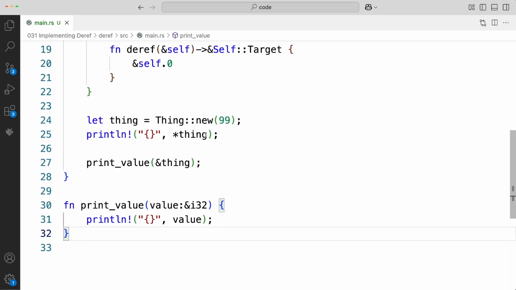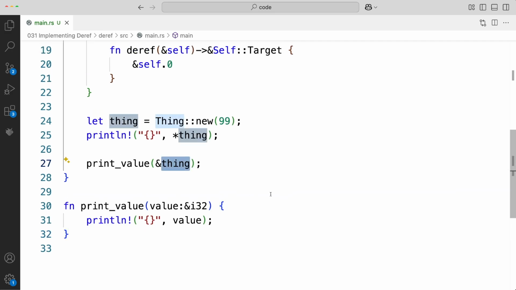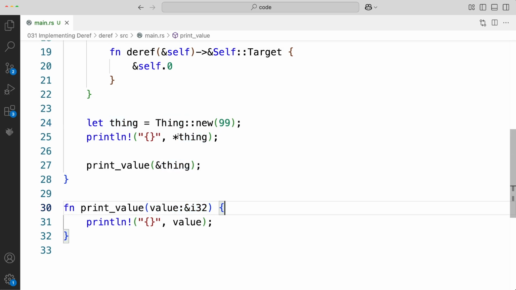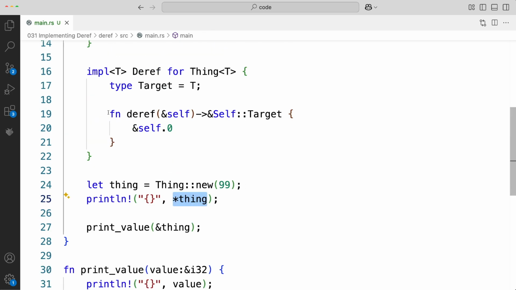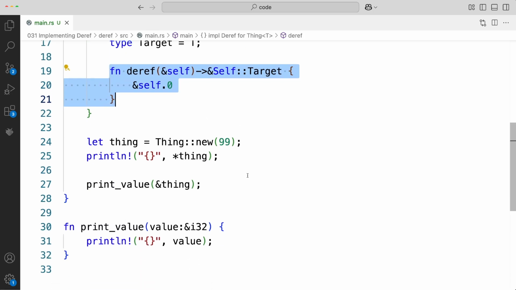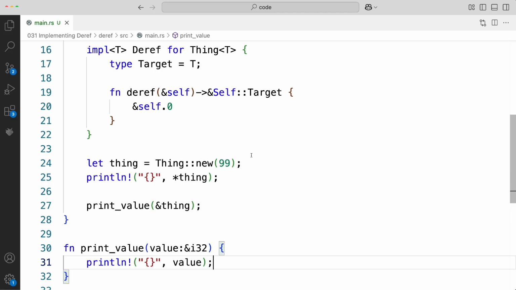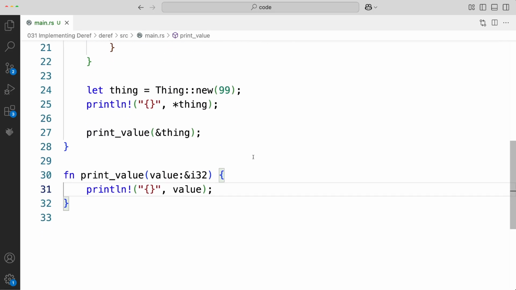And if you think about it, this is actually getting dereferenced twice. So we're passing it a reference to a thing. When we do that, it has to be dereferenced once just to get a thing. It has to be dereferenced again, making use of the implementation of the Deref trait to get at the value in thing. So Rust will just keep dereferencing it until finally we get at the value. And of course, that's only going to work if dereferencing it some number of times will actually produce a value of the right type. So that's implicit deref coercion, which is pretty crazy.